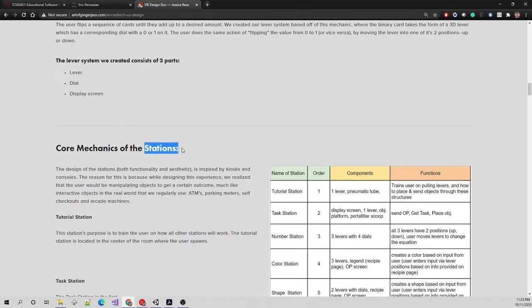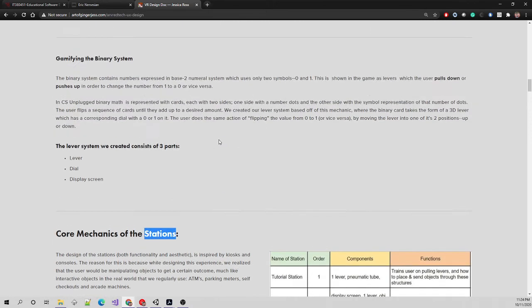And the reason I defined what a station was is that in this game, we dealt with space stations, which have multiple localized stations within them. I just wanted to be very clear that, yes, in the game, we're moving around a space station that had multiple stations or kiosks or localized areas to have interactions within them. So the binary system was focused on stations or kiosks or local areas where a person can interact.